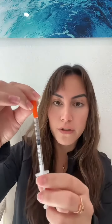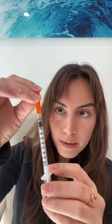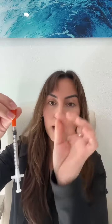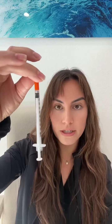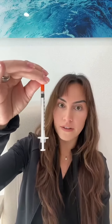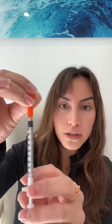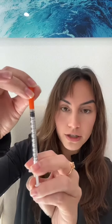You don't want to inject 50 units as your starting dose. Take your plunger all the way up to the 10, which is right here. There's no number five on it, but you're going to have to count the tick marks. Half of the way between 0 and 10 — right here — is five units. This is how much you should be injecting if you're supposed to inject five units. It could actually be even less than five units if you're at two, three, or four units. It's going to be even less than this; count the tick marks to your appropriate dose.